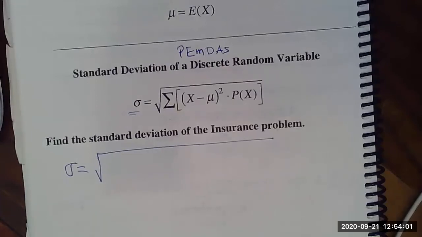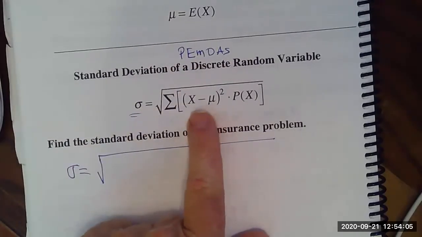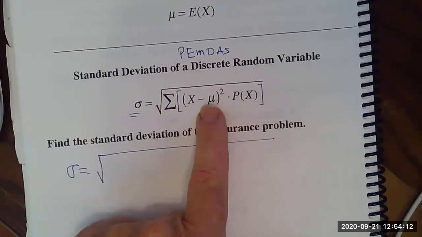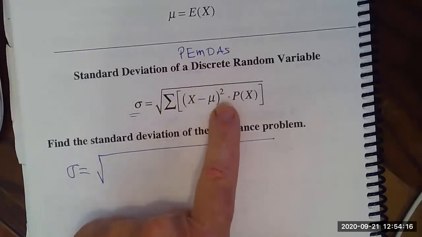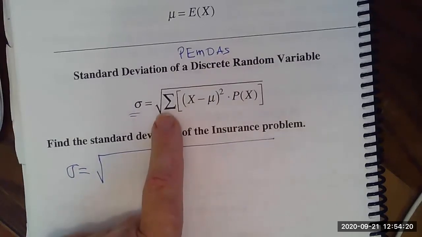So you do parentheses first. You've got to do parentheses first, so I've got to do this first. After that, you do the exponent. You do the exponent second. Then you do the multiply. And at the end, you do the add. So the summation comes at the end.